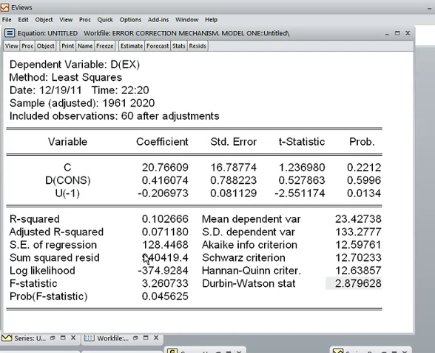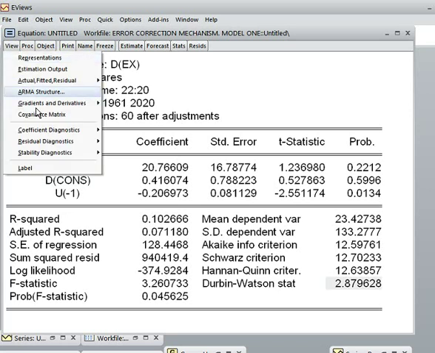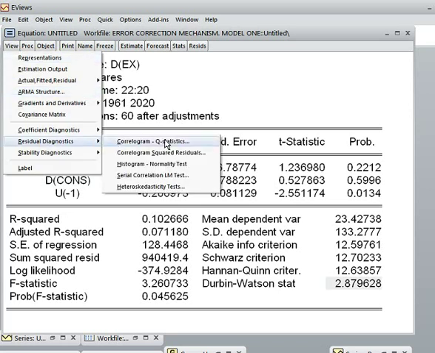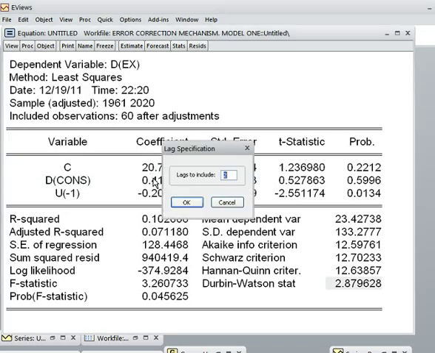How to check? I go to view, residual diagnostic, serial correlation LM test, right? So I click here, and here is already 2 lag. Okay, I take 2 lag, then I click OK.